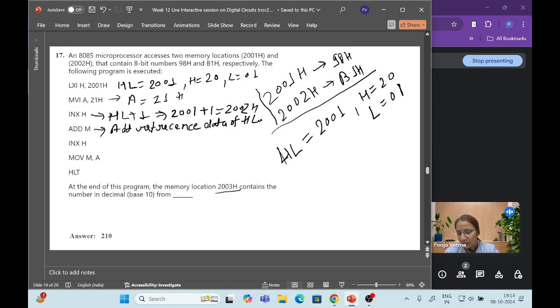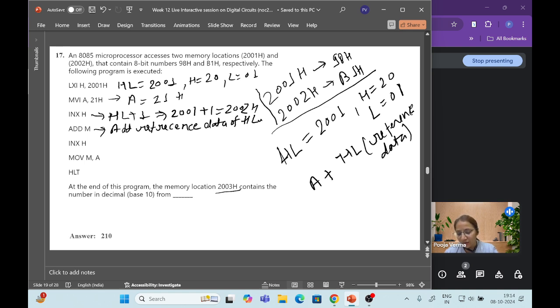So the accumulator A plus the reference data of the HL register pair. What is the reference data of HL? It is B1.